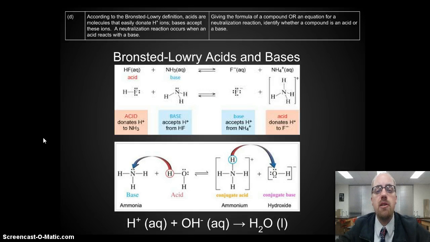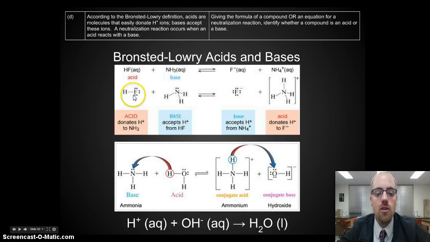A special type of double replacement reaction is called a neutralization reaction, in which we can take an acid and a base. Now, we haven't talked about acids and bases yet, but there are a couple different definitions, and we'll talk about another definition when we get into the pH standard, standard 18. But the first definition we're going to start with is the Bronsted-Lowry definition of acids and bases. And this definition simply says that an acid is defined as anything that gives away hydrogen ions, okay, H pluses. It is a hydrogen ion donor, and it has to be hydrogen ion. If it gives away sodium, not quite an acid.